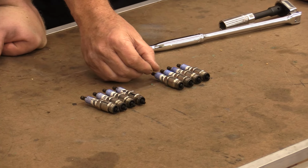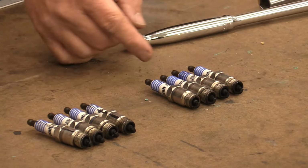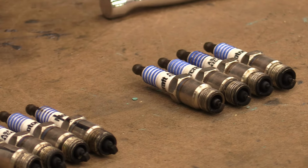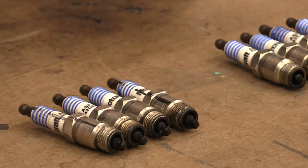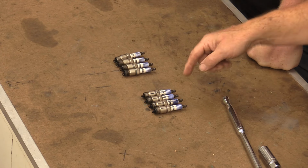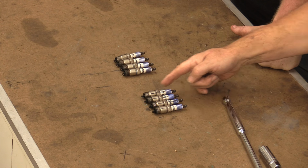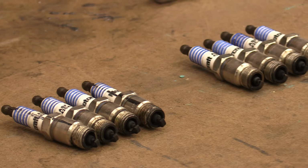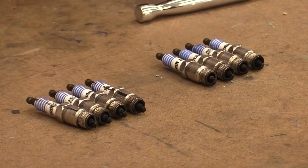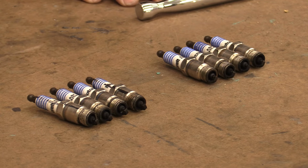Now I want to show a couple of things here. What you may see is I've got a stripe on some of these plugs. It's worn off on a couple of them. What's that for? I wanted to set these plugs up so that the strap was pointing down. If the stripe was pointing up, we would try to pull that plug to a different location. You can also get shims to help you do that. Do I think that makes any difference whatsoever? Not on this engine.